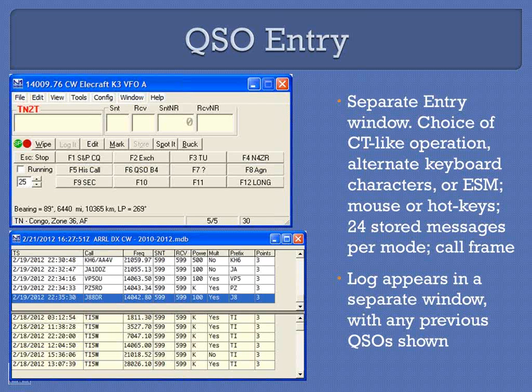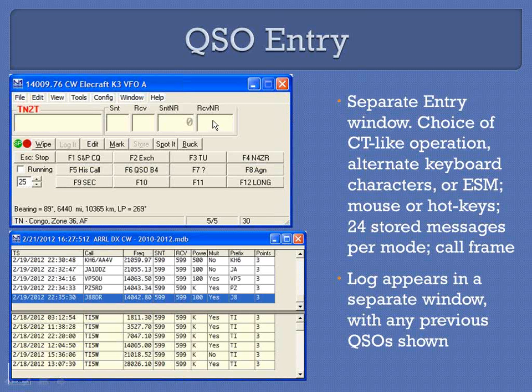What N1MM uses is either one or two floating windows, depending on whether you're operating single operator 1 radio, single operator 1 radio 2 VFOs, or single operator 2 radio, in which case you'd have 2 entry windows. The box here is the call sign field, and that's where you would type in a person's call sign. And then you would get over here to the received exchange window.